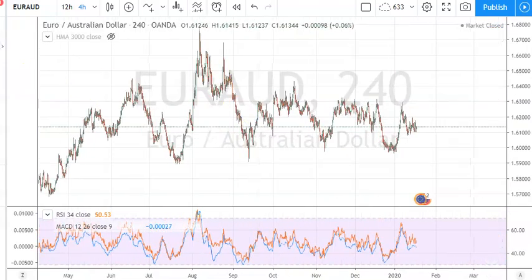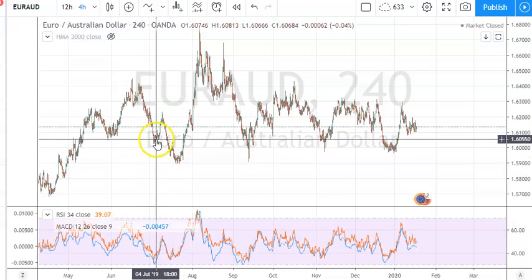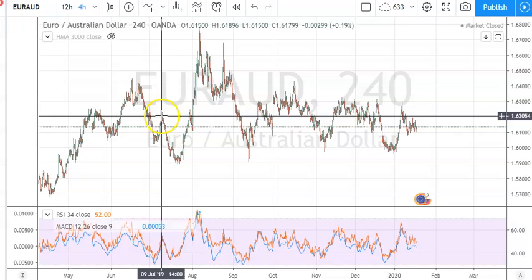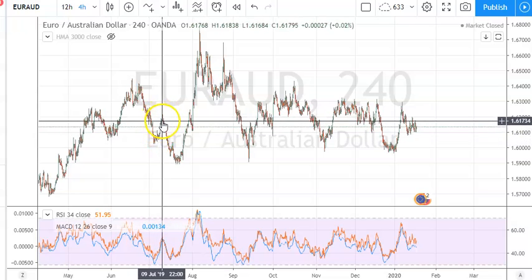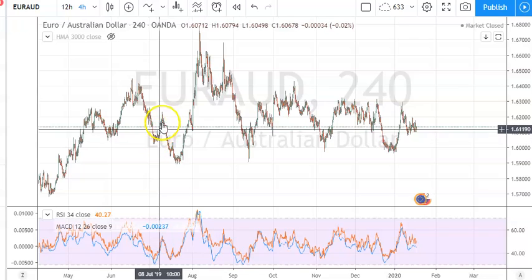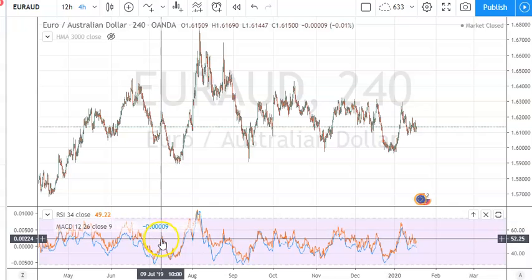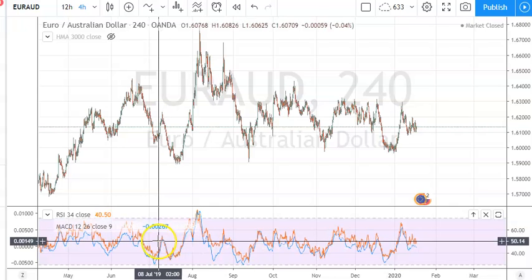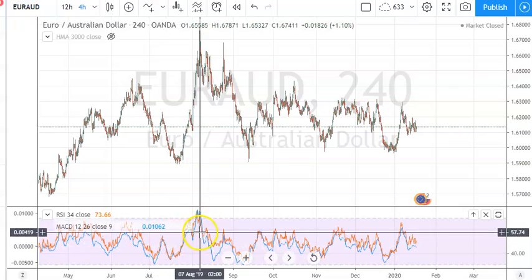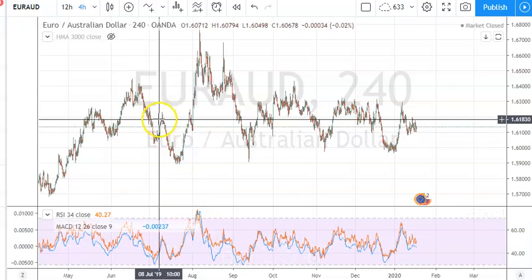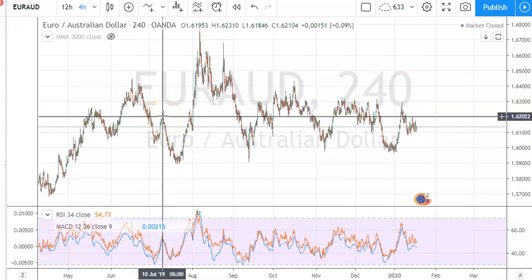So let's go into a little bit of detail here. We've got an oversold area here, and we come back up again, so you could take profit there. There's a nice little move there. Don't know how many pips that is, roughly 100 pips or something. This is Euro Aussie dollar, so you could take that move there. On these settings, it doesn't come up and go higher. It barely comes up to the halfway point. You could dump some of your position there and take some nice profit, or you could just come out completely.